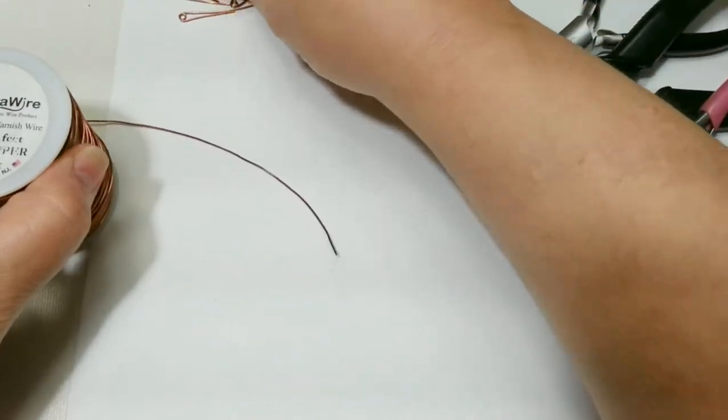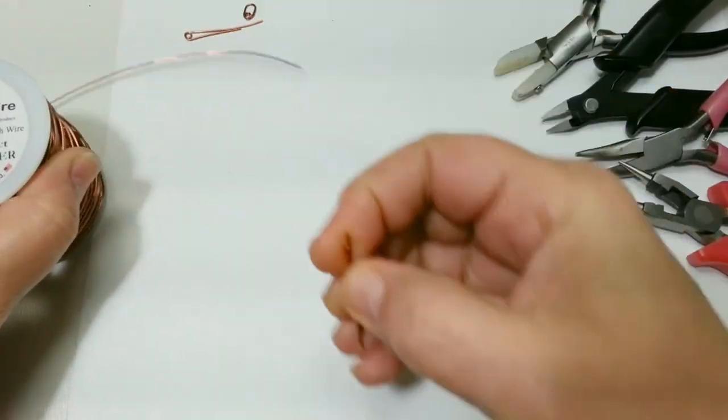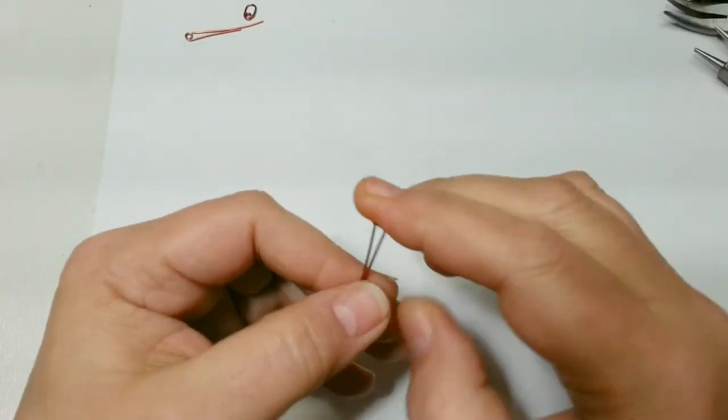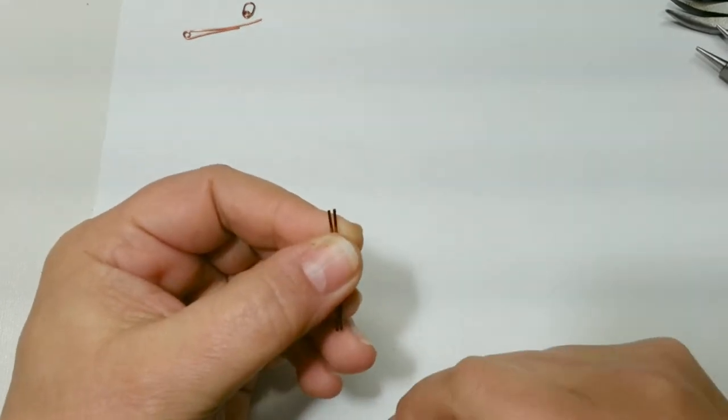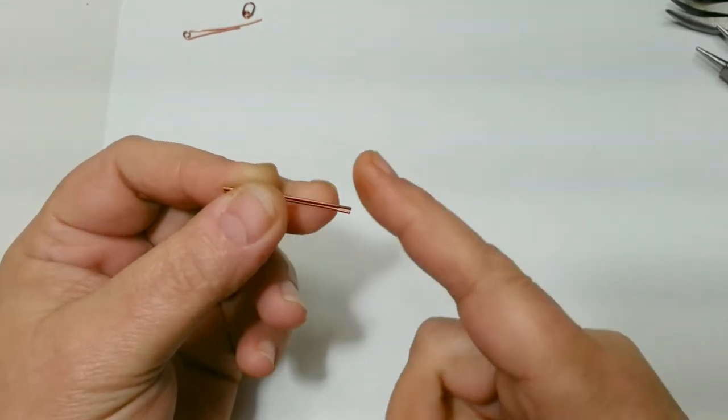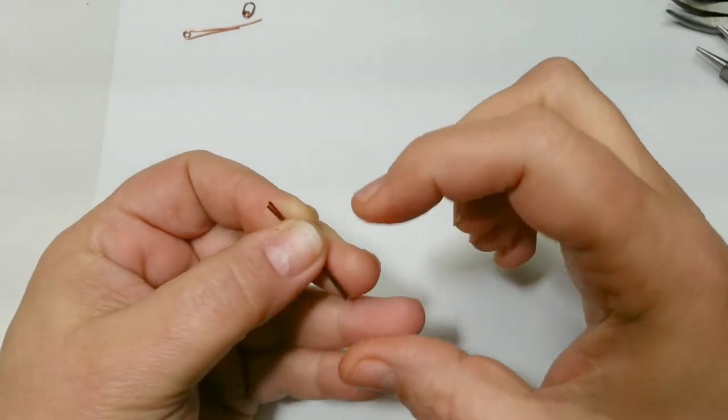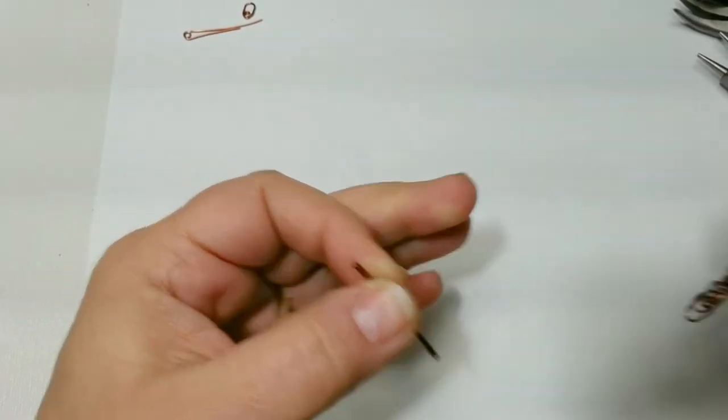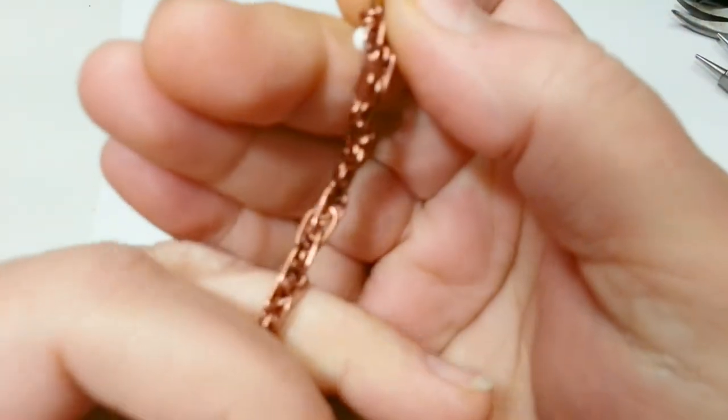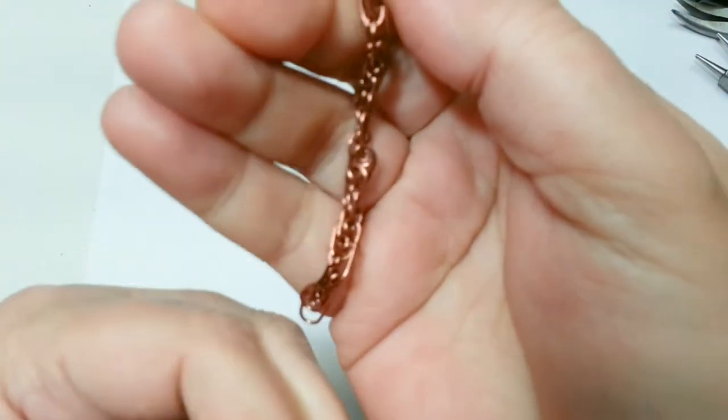So first what you need to do is you need to cut your wire in one and a quarter inch pieces. That seems to be reasonable to work with. It's pretty tiny. You could go bigger if you wanted. It would make the links bigger in the wire chain and that would change the look of it. So this is it up close. It's quite a beautiful chain.